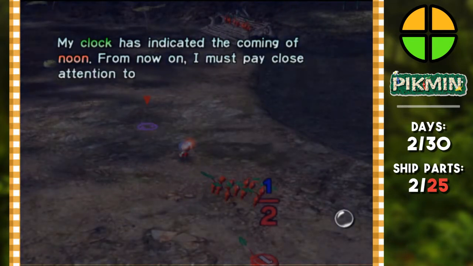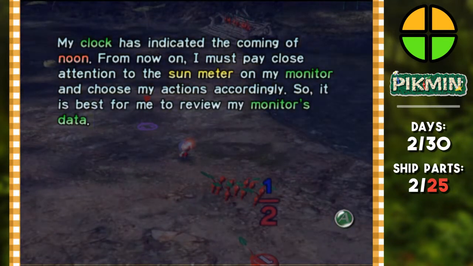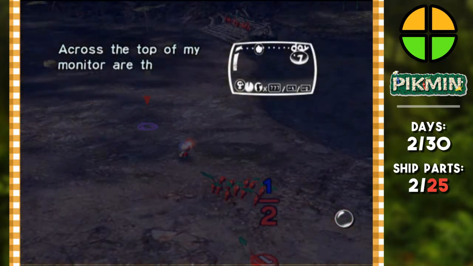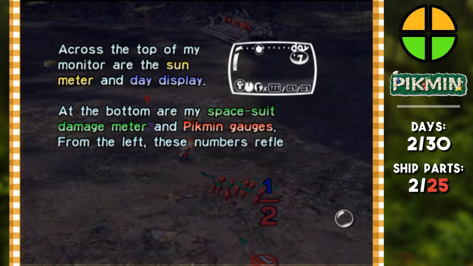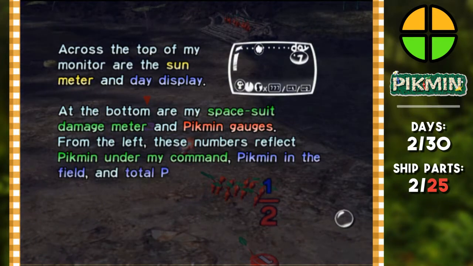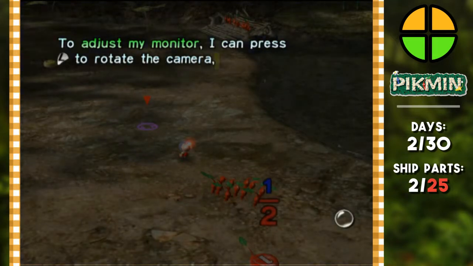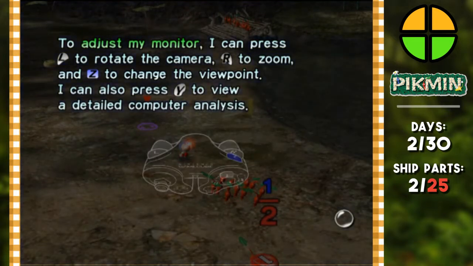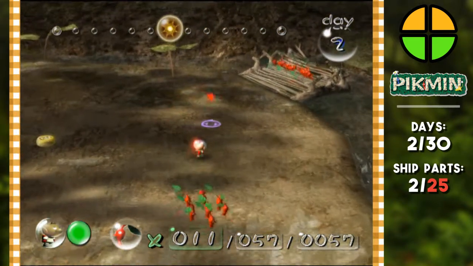My clock has indicated the coming of noon. From now on, I must pay close attention to the sun meter on my monitor and choose my actions accordingly. So, it is best for me to review my monitor's data. Across the top of my monitor are the sun meter and day display. At the bottom are my space suit damage meter and Pikmin gauges. From the left, these numbers reflect Pikmin under my command, Pikmin in the field, and total Pikmin, including those in onions. To adjust my monitor, I can press L to rotate the camera, R to zoom, and Z to change the viewpoint. I can also press Y to view a detailed computer analysis. Okay, that's basically just saying watch the clock.